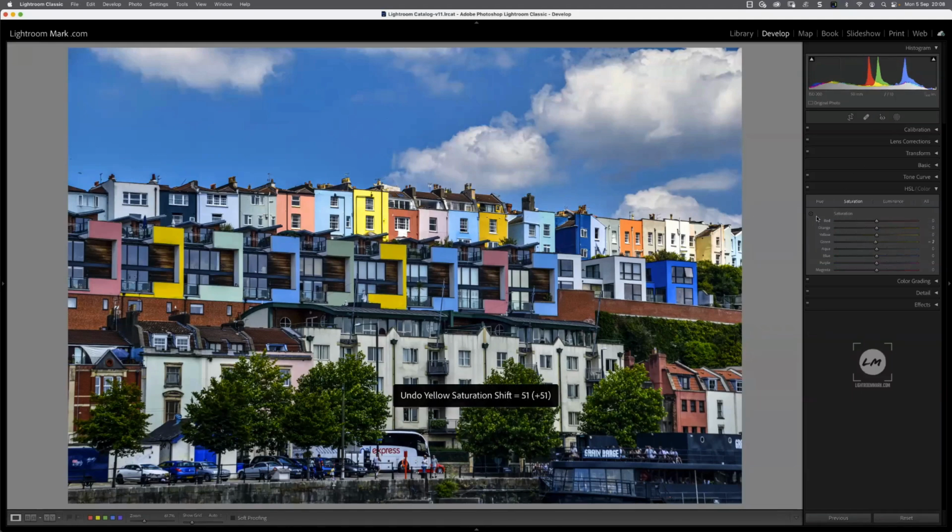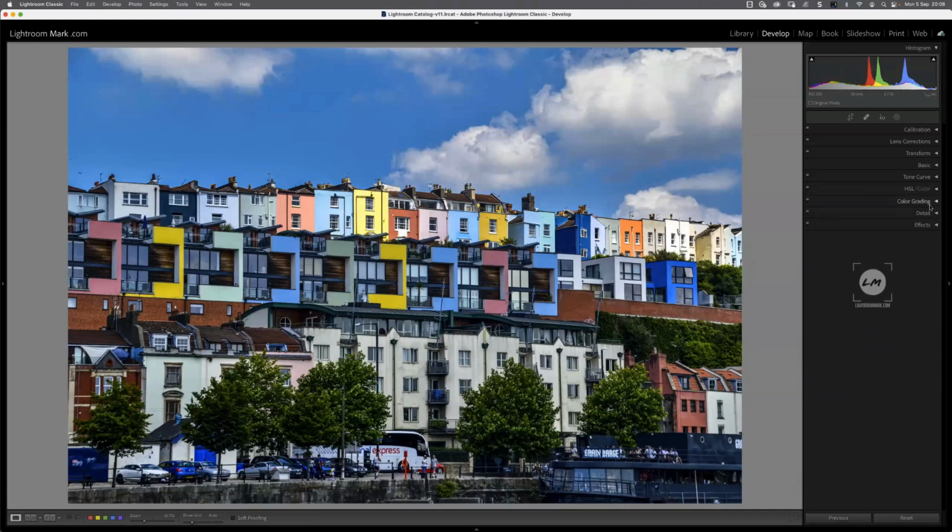Okay, and this is why you might use snapshots, because you'll say, right, this is the point I've got to, snapshot. Now I play with the colors and go, oh my God, I've messed all of that up. Don't like any of what I've done. I want to go back to where I was. So you go back to your snapshot. Okay. So that's what hue, saturation, and luminance is.